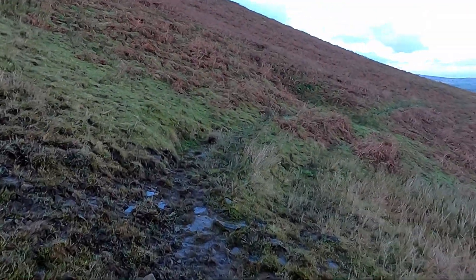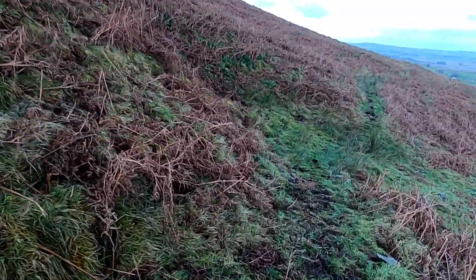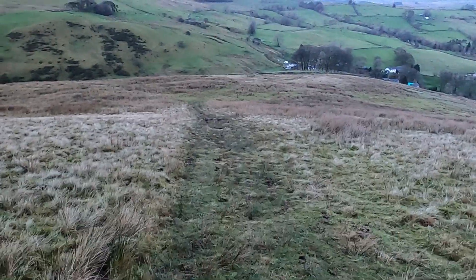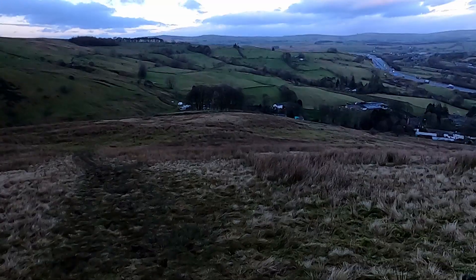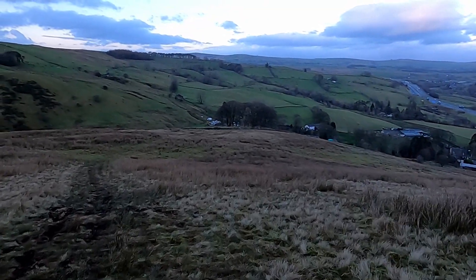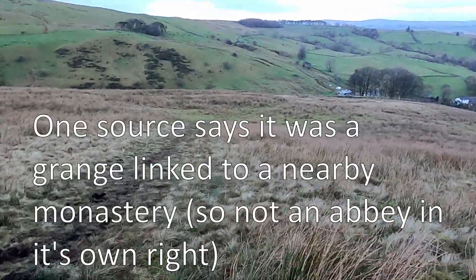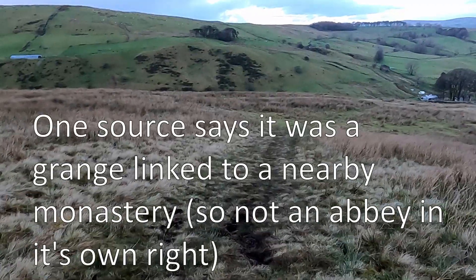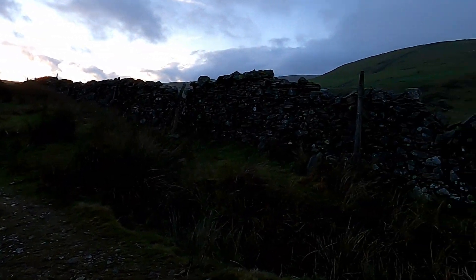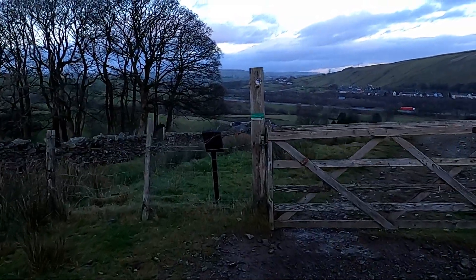This track isn't on any of the maps by the way - it's just appeared in a convenient location and it seems to be going in the right direction so I'm following it. I've now joined an even better track - looks like an ATV track. This is Roundthwaite down there. According to the map there is a Roundthwaite Abbey - I don't know if that's just a farmhouse name or if there used to be a very small abbey, because I can't see anything that looked like the ruins of an abbey - something to look up when I get home. I've now joined onto a bridleway which will take me down past Roundthwaite and down to the road - nearly finished now.